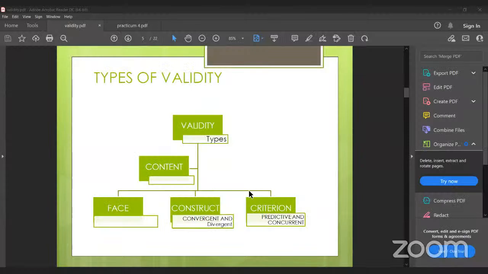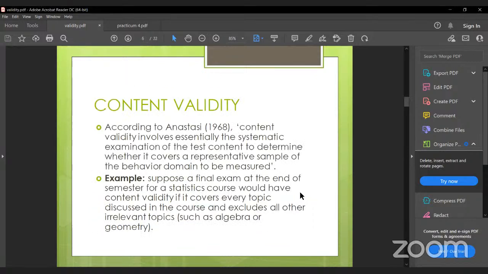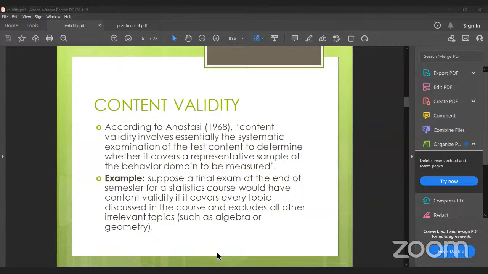So when we talk about types of validity, we've talked about content validity, face validity, and construct validity. The only type we have left is criterion related validity, under which we have 2 subtypes. So let's start from the beginning. Let's say we're talking about content validity now. You have an idea already, right, Darren, about what content validity is? Yes. So it is essentially whether your test is going to measure what it's supposed to based on the content of the items. Yes?